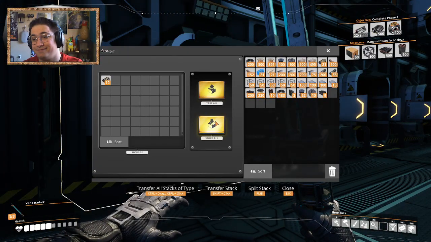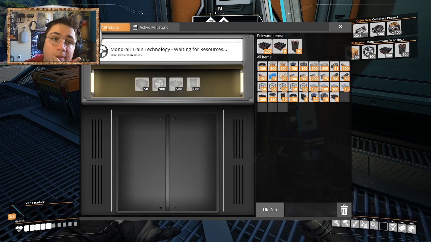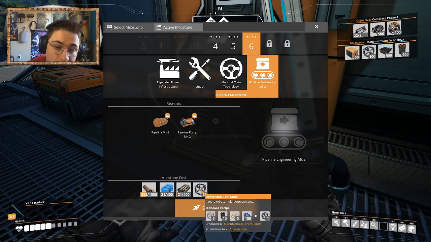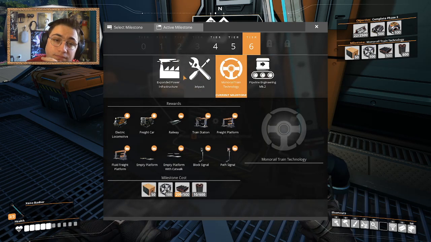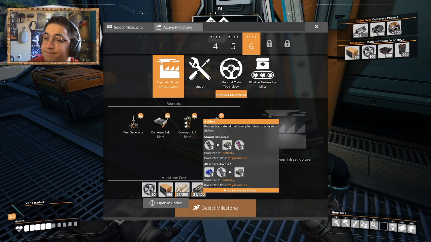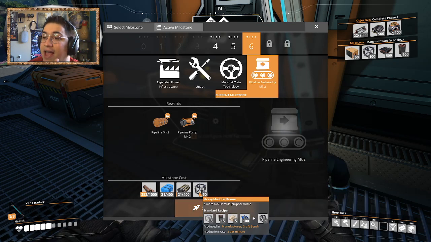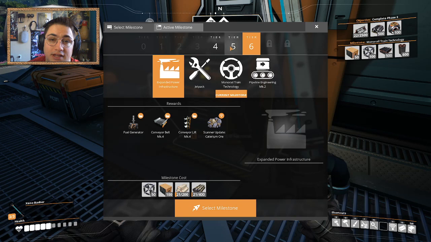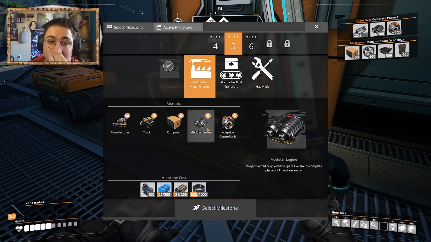Plastic, rubber, from oil. So, if we go back into this, you can see that a lot of this stuff wants these heavy modular frames, which are a very, very complicated recipe, or these computers, which are also a very complicated recipe. None of these recipes directly use rubber. However, rubber is still used in actually making the things that do this stuff. Like, the fuel generator wants rubber to be made, I believe. The manufacturer wants rubber. Good stuff.